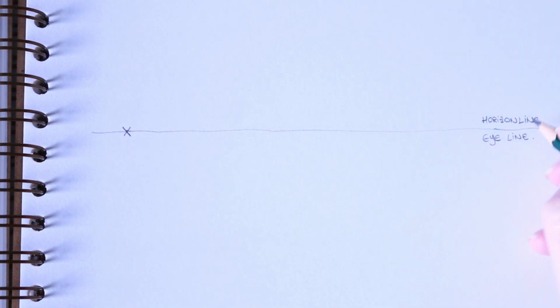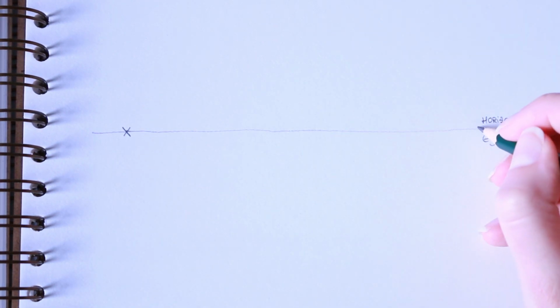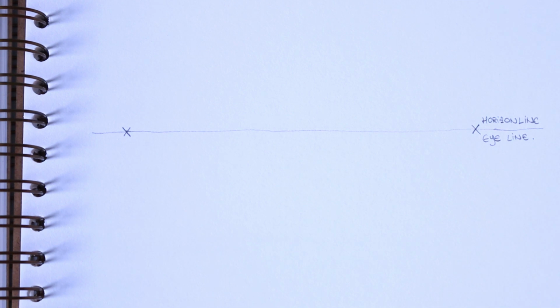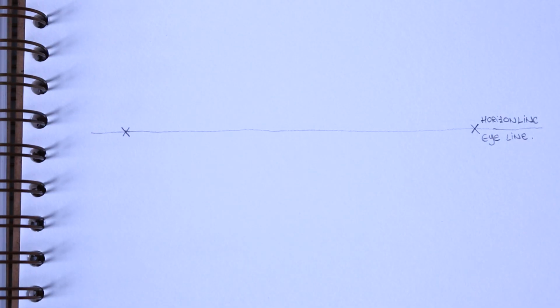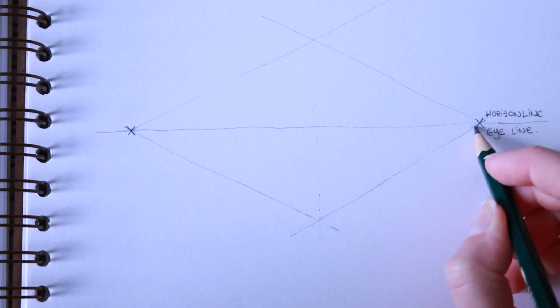So, as before, we are going to start with the horizon line. The next step, just like before, we'll have to decide on 2 vanishing points. Usually you have to place the eye line at 1/3 of the top of the building, because you want to make it as though you are actually looking at the building. The trick, when you're drawing a 2-point perspective, is to always work with the perspective lines.